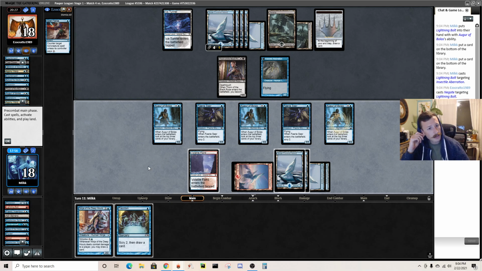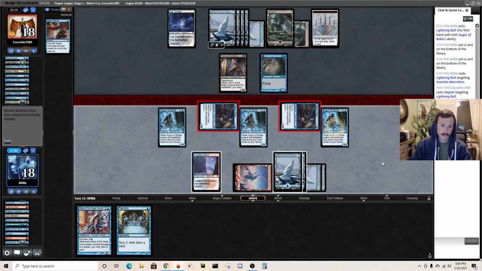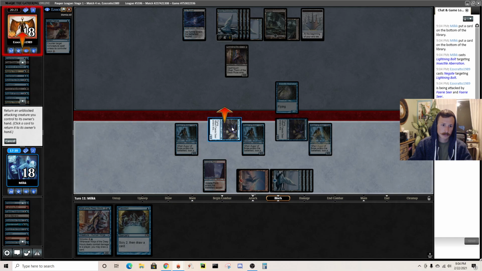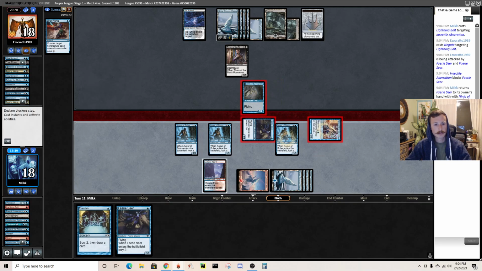I think what I'm doing now is attacking with both Fairy Seers. They get to eat one, and then I go for Ninja. They have another removal spell, I get wrecked. So I could wait one more turn, but I think I like just trying to take the Monarch here. I'm gonna Ninja. And again, we know they have Spell Pierce.